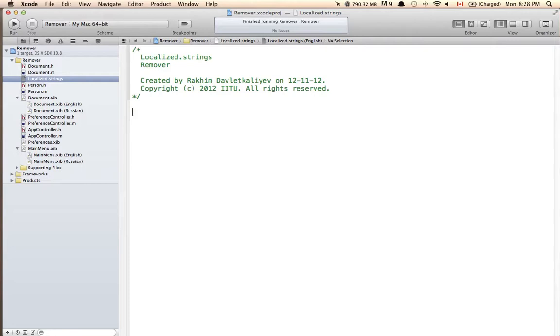So I want to create sort of a dictionary of values for any string I want to be translated. First one is the message for the remove alert panel. It will be called remove messages like this, and the actual value would be, let's do it properly now, "Do you want to remove those people".